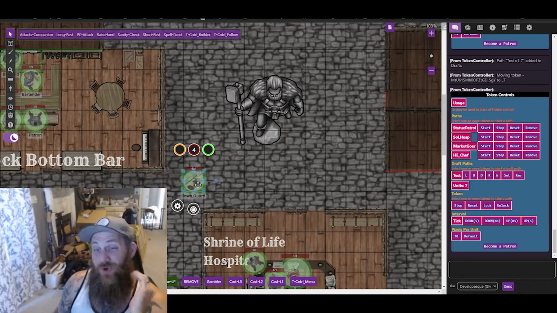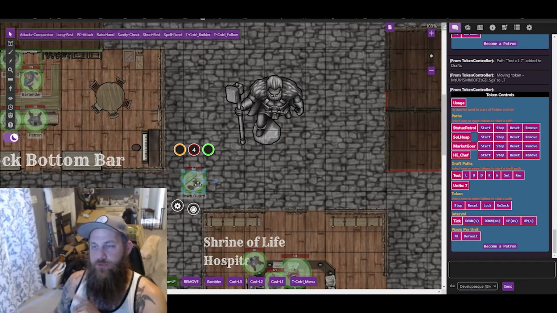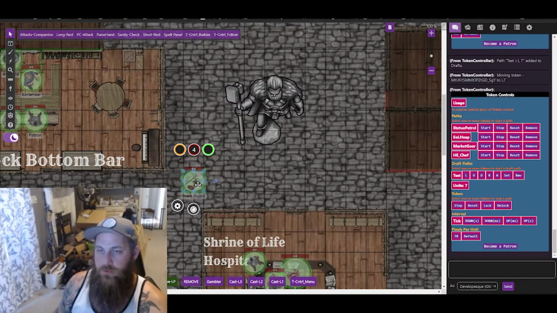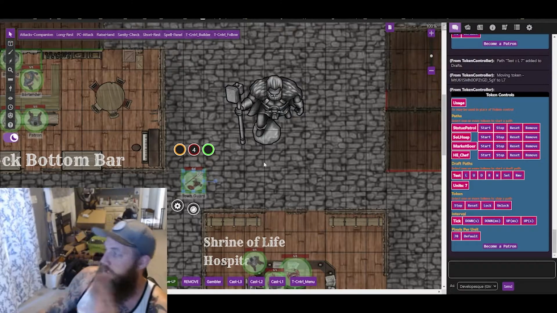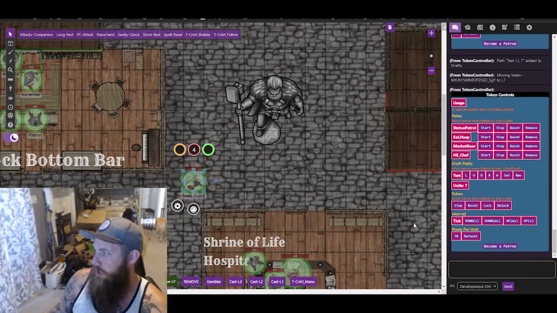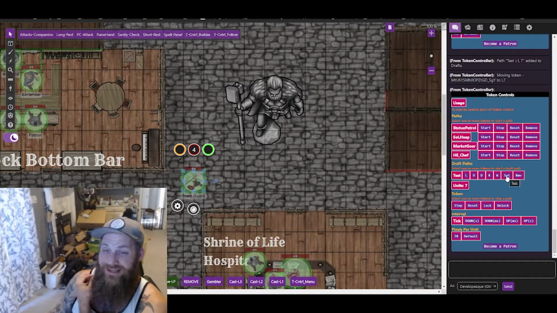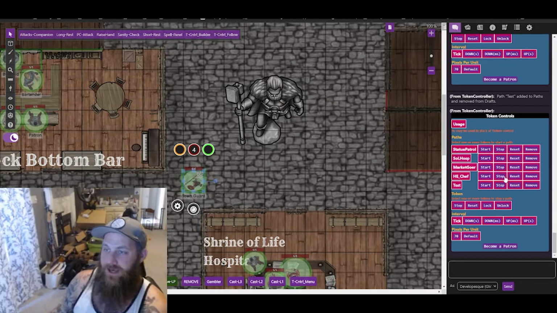If you don't end where you start, the token, when you path it, will go to the end of the path and then reverse back. And we'll demo that here in a second. So now we've got like a good draft path. You know, this town guard, he's not anything special. We just want our city to have a little motion in it. So we're going to, right here, click set. Ta-da! Now we've got a new path.